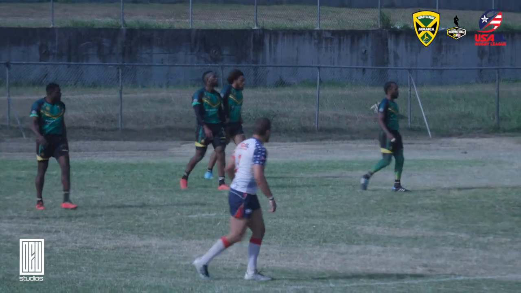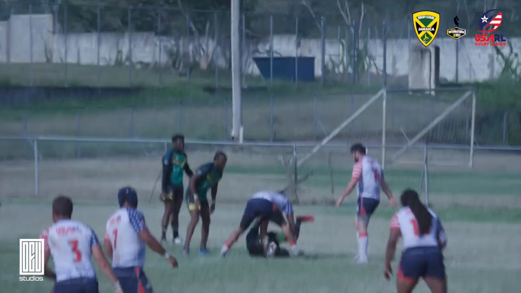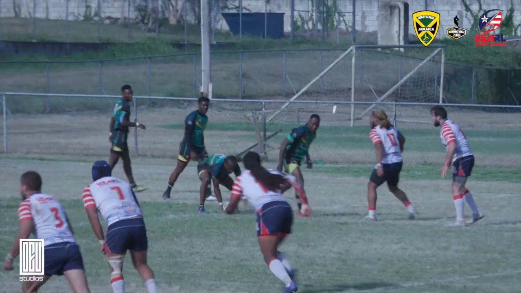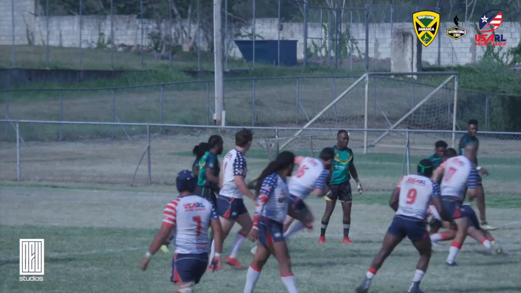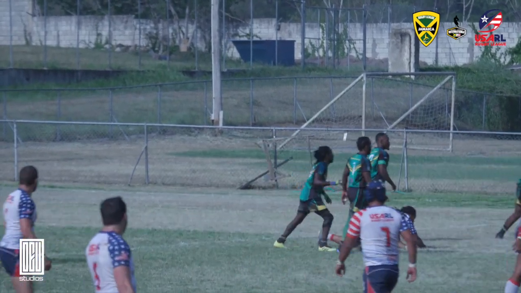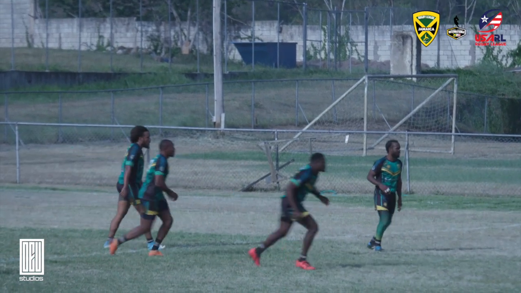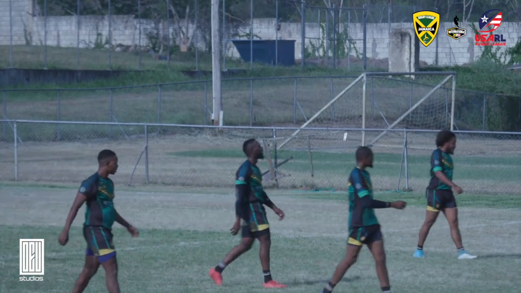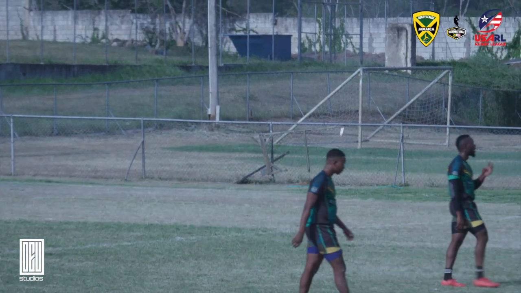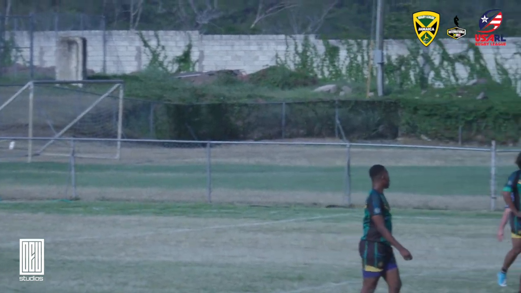Adrian Thomas making a good carry, and Jamaica is at their 20 already. So it's a good tackle here. It's a good carry here by Simpson, shrugging off four tackles and playing the ball quickly. Once more carry by Kyle. And the referee says offside. Great set here by Jamaica. Great, great set.